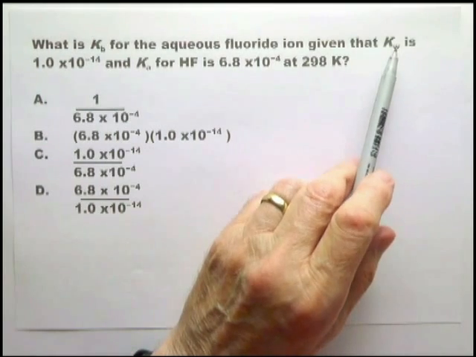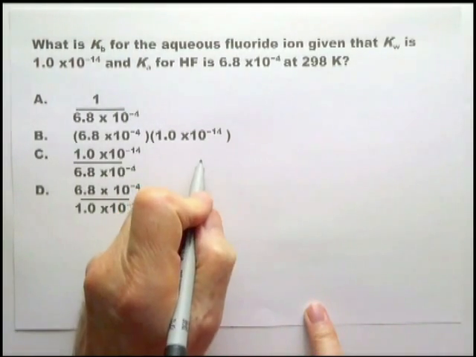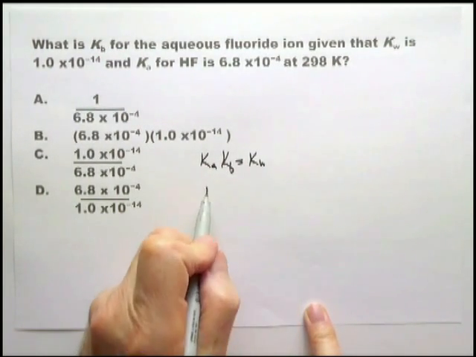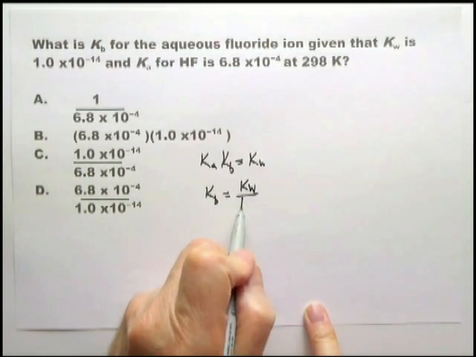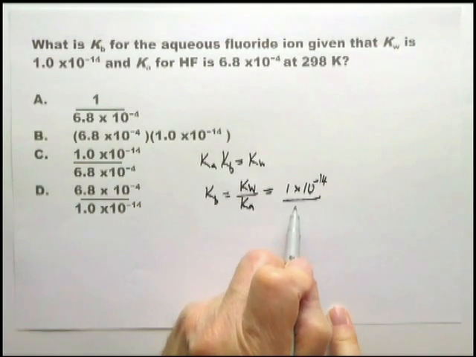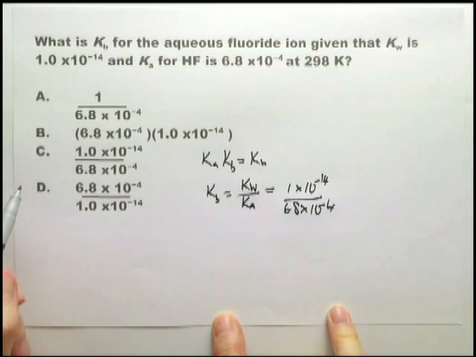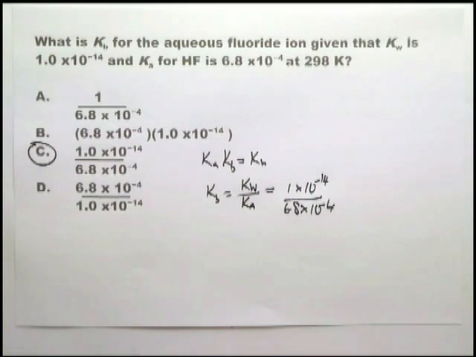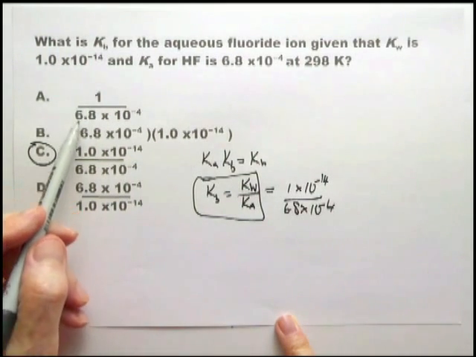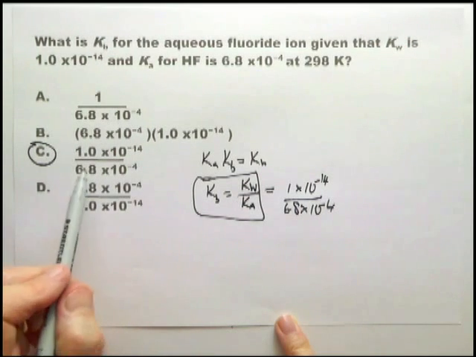They're telling you two pieces of information. One is the value of Kw. The second is the value of Ka. And they're asking for the value of Kb. Well, what you need to remember is Ka times Kb equals Kw. And therefore, Kb equals Kw over Ka. And that equals 1 times 10 to the minus 14 over 6.8 times 10 to the minus 4. And that is therefore this one. In practice, as soon as you remember this equation, you need to simply look for Kw on the top line. It is only there. It's the only one that has Kw on the top line. Therefore, C must be right.